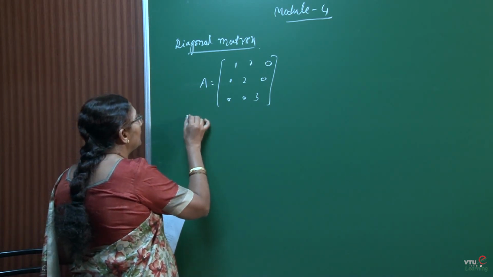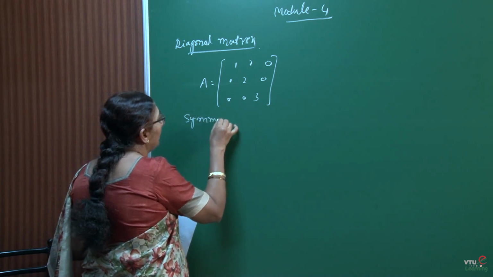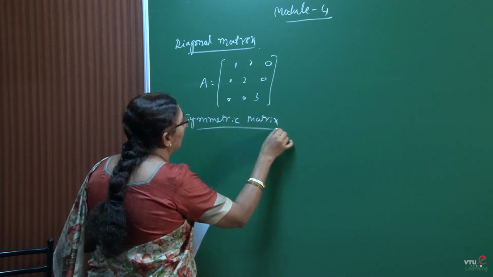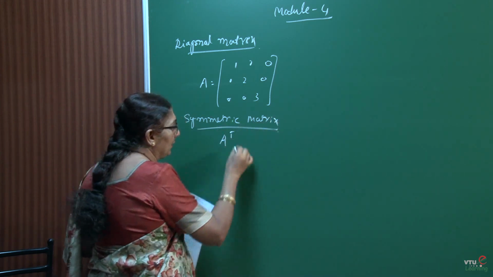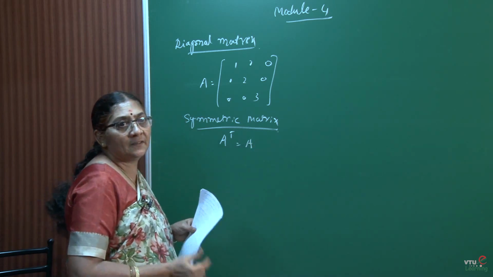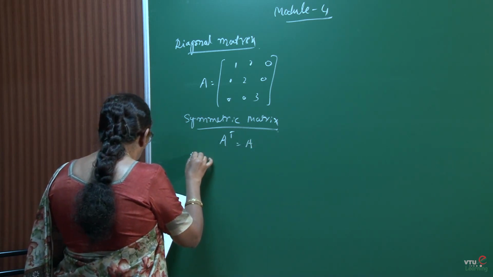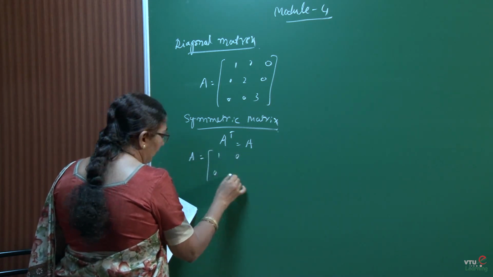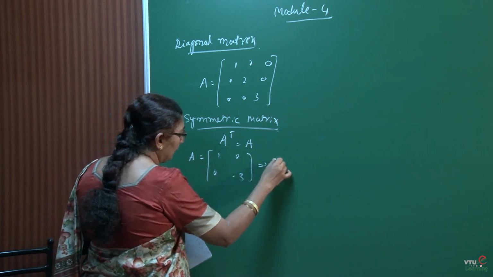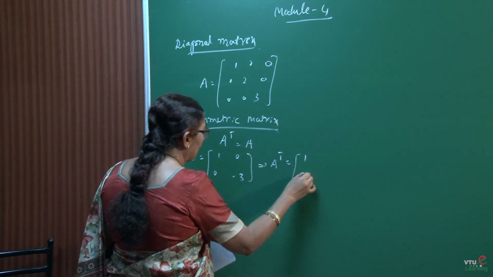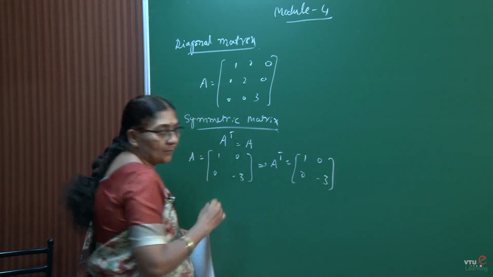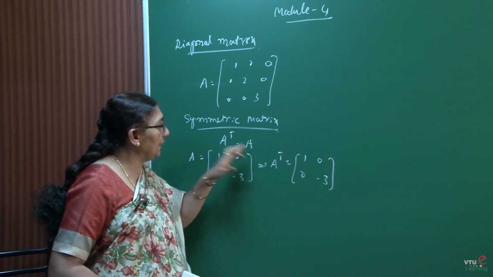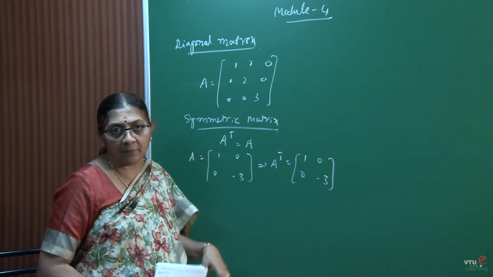And also I need the symmetric matrix. You know when we treat the given matrix as a symmetric matrix. Suppose you take the transpose of a matrix and we get the same matrix, then we treat it as a symmetric matrix. For example, take the symmetric matrix 1, 0, 0, minus 3. What is the transpose of this matrix? 1, 0, 0, minus 3. Therefore, both must be the same. Once you take the transpose, meaning convert rows into columns, and we get the given matrix, then we say that the matrix is a symmetric matrix.